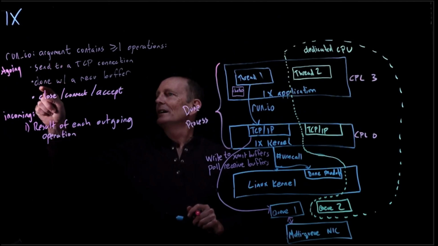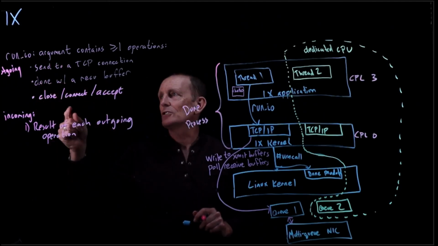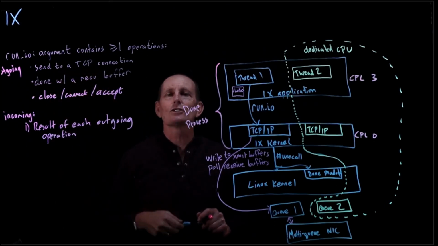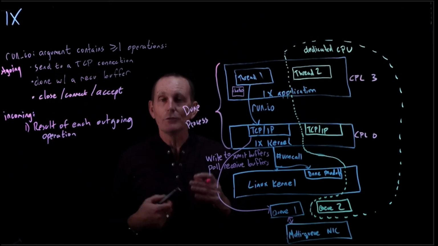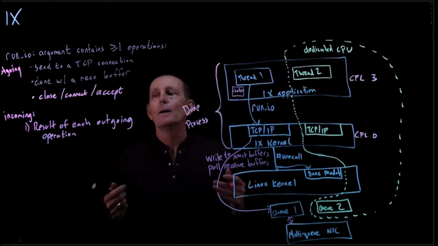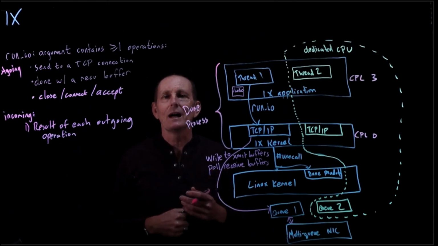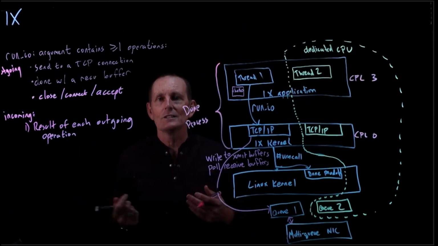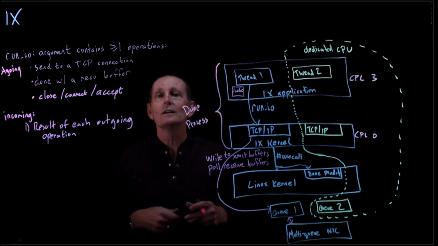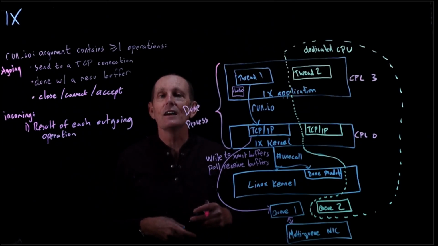Clearly, for done with a receive buffer, there's not much. I'm sure that just works. Sending to a TCP connection may or may not succeed. For example, the connection may have been closed. That's a result that may come back. It may have worked fine. It may have only sent some of the data, so it'll return how much had been sent. It may have sent none of the data, in which case it'll return that too.